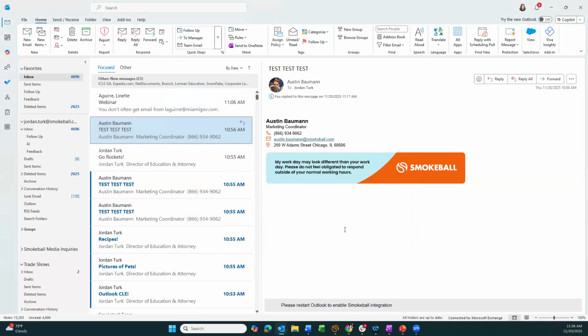Same thing can happen for Outlook on your phone. You can mute those notifications, right? So you'll still get them and you'll still get notified, but you can mute the sounds for that notification, which I absolutely suggest that you do.